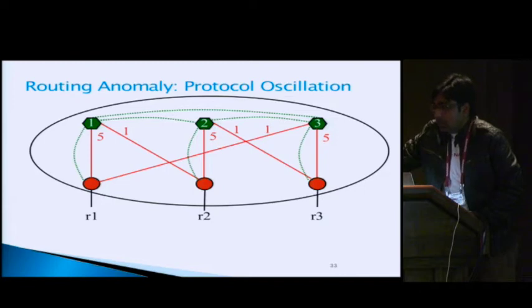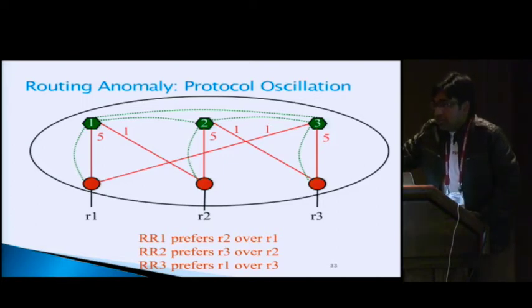Another example is a problem at the control plane: the route oscillation problem. What happens when you have RR deployments? As I said earlier, when you have RR deployments, you need to have a full mesh of iBGP among the RRs themselves. In such a scenario, the path preference of BGP is such that the first four are topology independent and the other three are topology dependent, and you just keep everything the same. What happens? Because of two main BGP attributes, which are MED and the IGP cost, your route will be withdrawn and updated by the route reflector deployment. Let's say RR1 prefers R2 over R1, and for RR2, it prefers R3 over R2, and for R3 it will prefer R1 over R3. So this is basically cyclic.